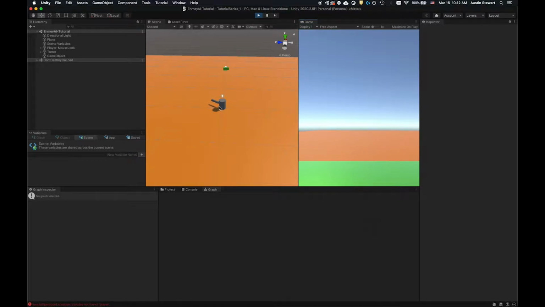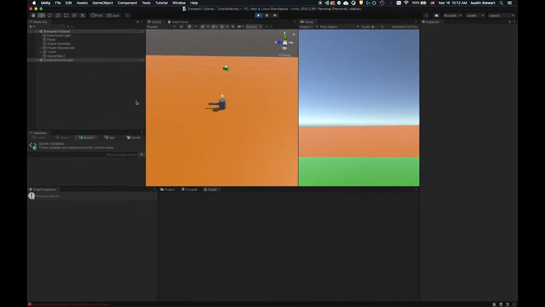For those of you in the course, I have an asset for this tutorial, which is basically the previous tutorial completed so that you have this player that has mouse look and everything else set up. Really, all you need is a player that you can move in the X and Z plane with key buttons. You just need something that can get closer to or further away from this turret that we're creating. Because I had the mouse look asset already created, I figured that would probably be the best bet.